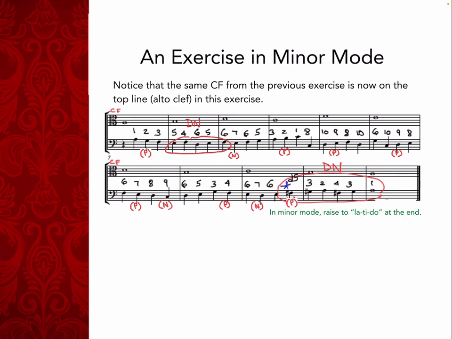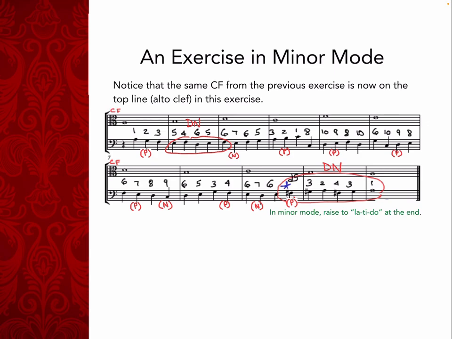Right here, you have to raise the F sharp, even that far back. The reason why is, let's go 3 bars before the end. If I don't sharp the F, then I get F natural to G sharp, and that's the augmented second. We don't really use augmented intervals here. We're trying to smooth out the melody, and that is why.